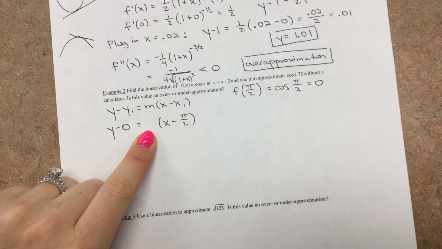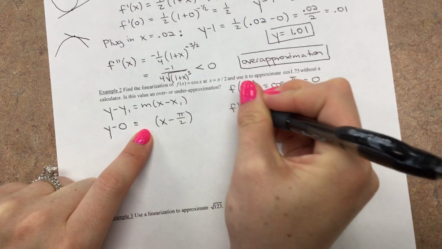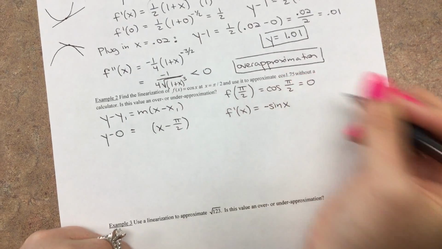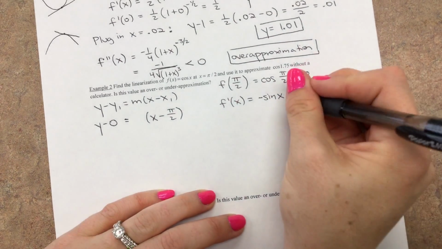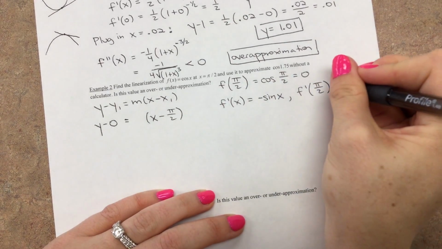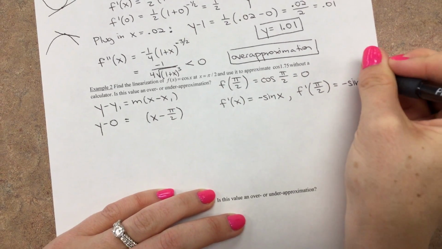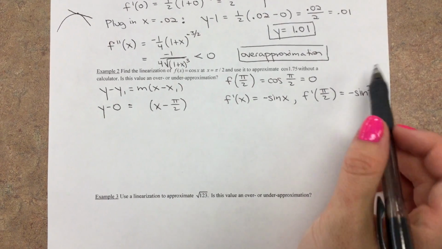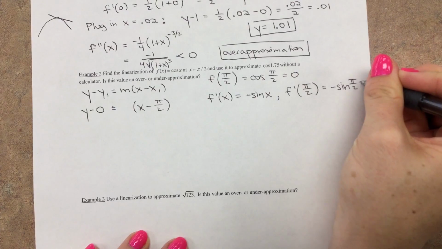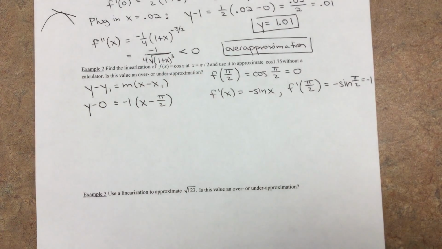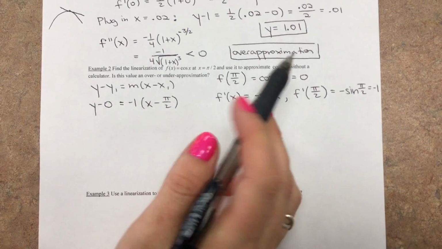And then for the slope, we need to know what the derivative is. The derivative of cosine, remember from our basic derivative rules, is negative sine. If we want the actual slope at the point of tangency, we plug in pi over 2, so we'd have negative sine of pi over 2. Sine of pi over 2, again, tip top of the unit circle, the y value would be 1, but then of course we've got a negative sign, so this would be negative 1. Okay, so that is your slope. That is our linearization, aka our tangent line. So we always start with that, find the linearization. Okay, so we got it.